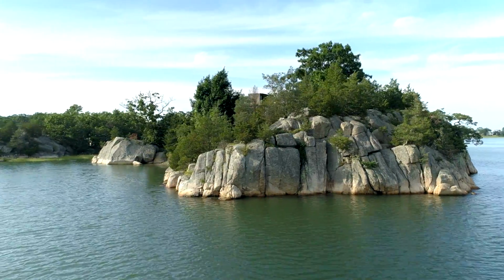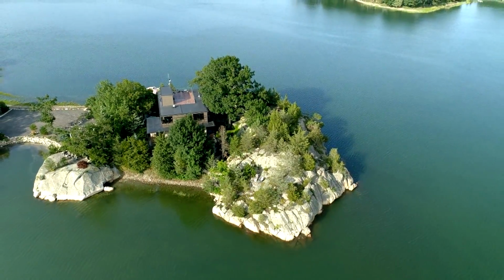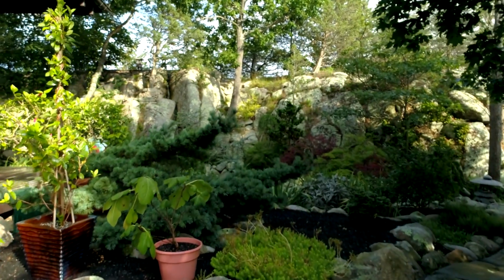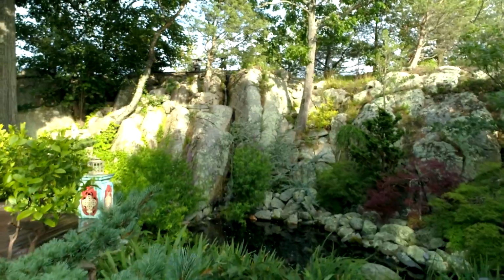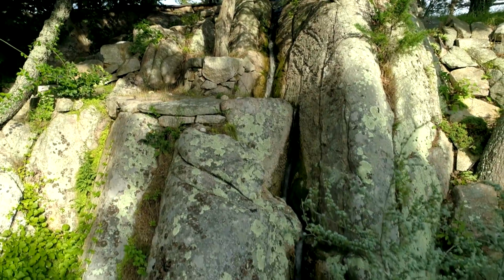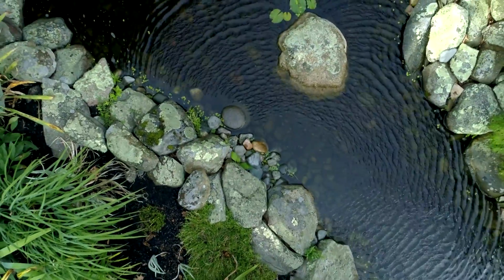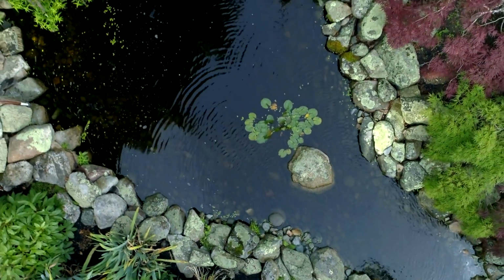We're both big fans of Japanese landscape architecture, so we spent a lot of time on the outside landscaping. We have a great pond with a waterfall that actually uses a natural crack in the granite rock. The water runs down from an upper pond to the lower pond and gets circulated back up. We used a lot of Asian plants, ornamental plants, Japanese maple and Korean pines and things like that. We tried to make the landscaping as easy to maintain as possible and to use a lot of different types of plants that were pretty hardy, because we do live on the ocean, so you need to pick your plants so that they do well.